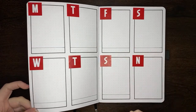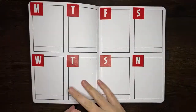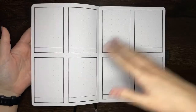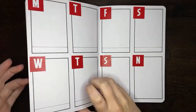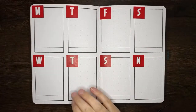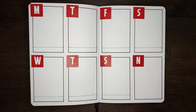Montage-ish theme. Oh yeah, that's cool. So. Progress. We are getting there. We are going places, doing things. I haven't decided how I'm going to write the numbers in, because in this one, February, I just wrote them underneath with a Tombow, but I haven't decided on my color palette. I think I might do black, because black and red and white seem to go together. I think that seems reasonable.